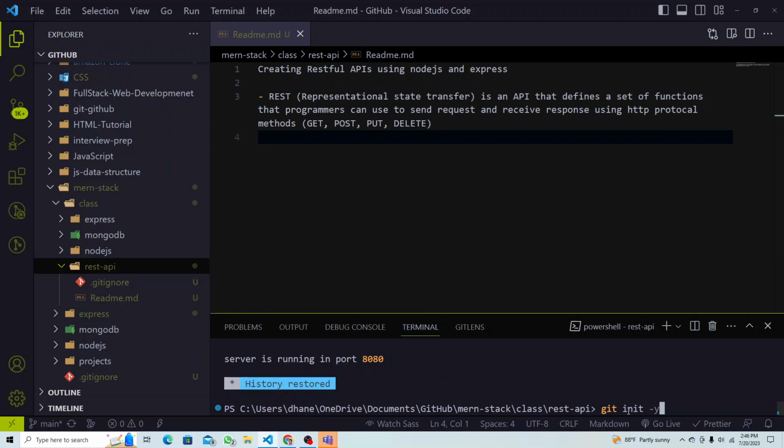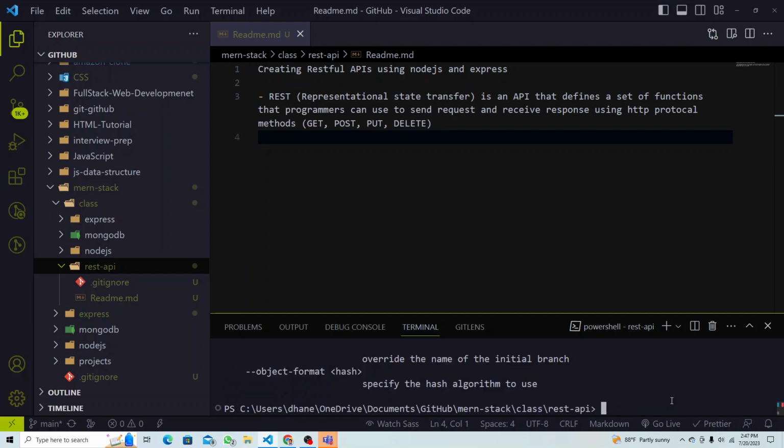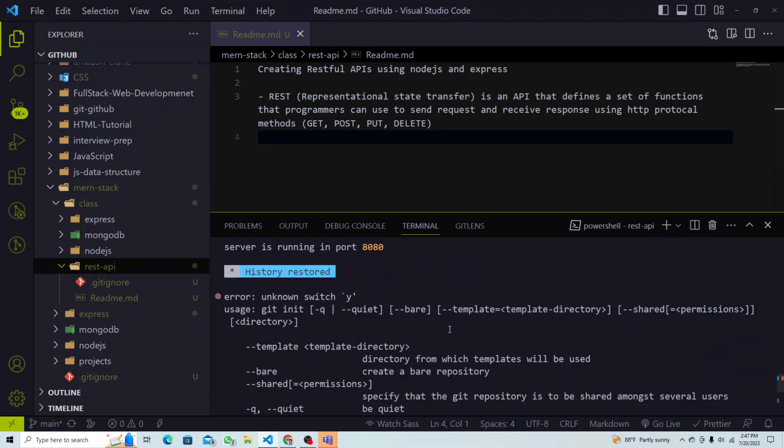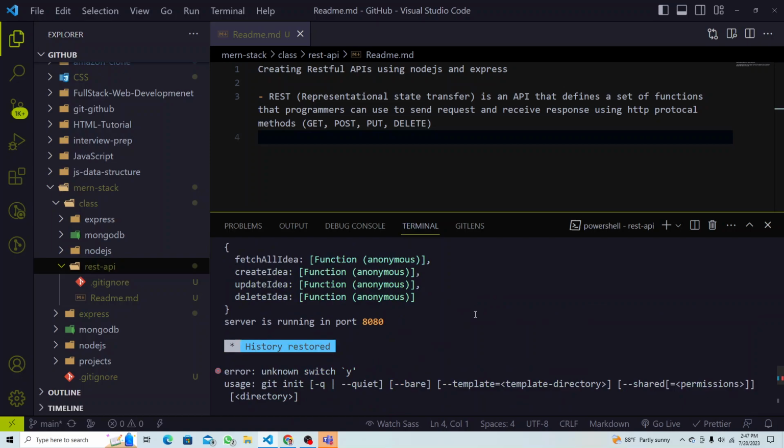So we're gonna do git init -y. Clear? So it will initialize our project. What happened? Something wrong? Did I make a mistake here?